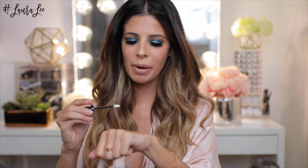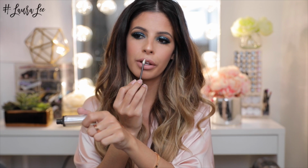Now they might be sold out again, but she had a hard time keeping these in stock, but hopefully they are back. And then she came out with Tan Lines, more of a bronzy one. I just want to paint my whole face with it so I look like a bronze goddess, but it probably wouldn't turn out that way. And then this winter she came out with Frostbite, which is a really nice snowy wintry color that is beautiful. You just pop it.